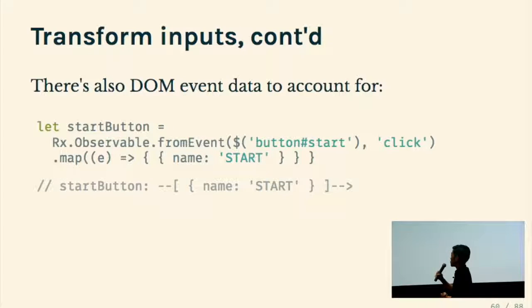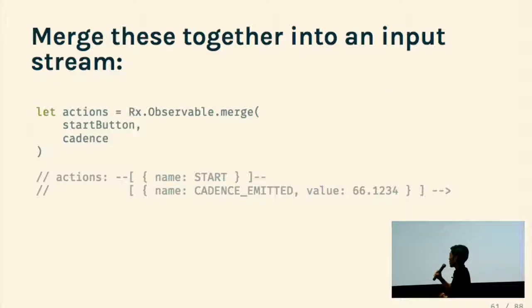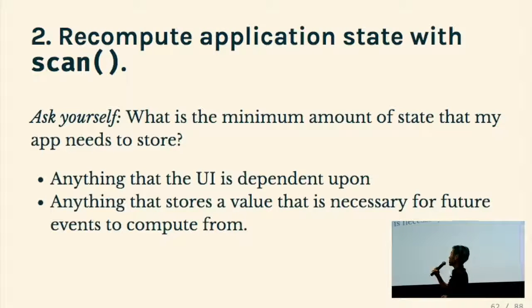You'll note that I'm starting to use this format for an event. And I'm calling it, well, it's what I'm going to call an action. But if you're familiar in Redux, this is going to be a similar pattern in a similar format that you also follow in Redux. We're going to also have a start button that basically allows you to start the app and to allow you to start listening into events. So we're going to merge these together into stream. So imagine the user clicks start and then the accelerometer starts emitting an event. So this comes first, that comes next. Observable.merge simply just blindly merges whatever comes through these streams.